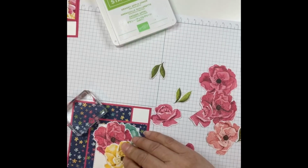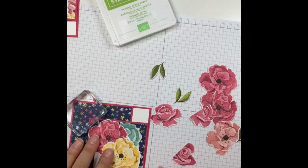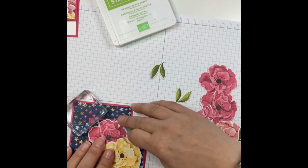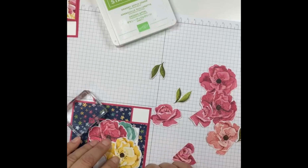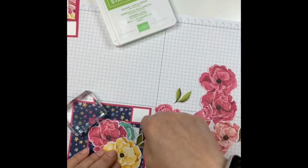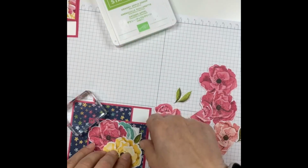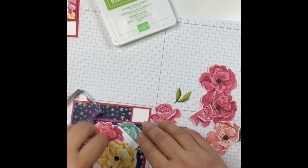And of course, I can go cut actual big pieces of the blues. I have them right here. In, out, up, down.